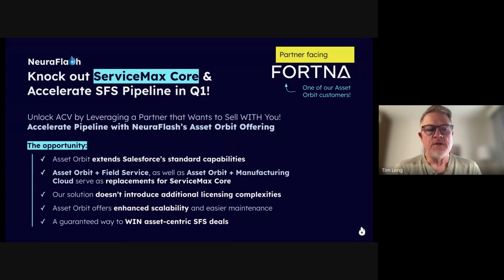Before we dive into the talk track for each of these slides, just a quick word about how and where to use these slides. These are intended to be presented to Salesforce teams. This particular talk track is going to be specifically for those that are supporting the manufacturing vertical, whether core or service. I've presented these slides already to a handful of QBRs. I think these are great slides for that context.